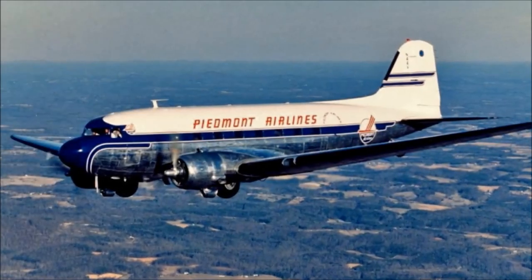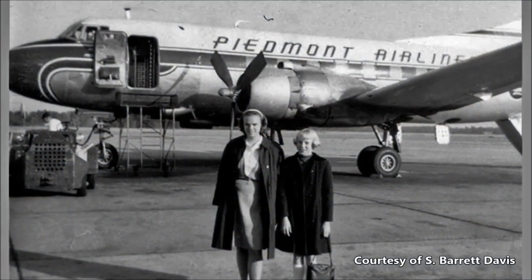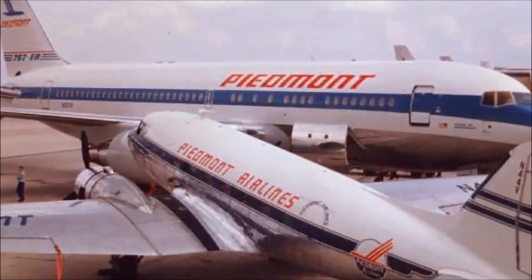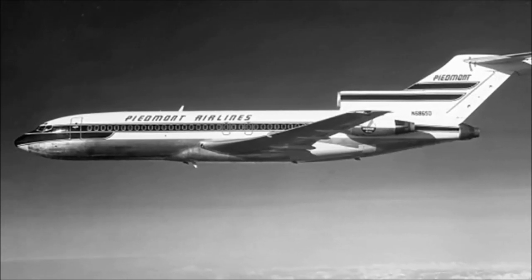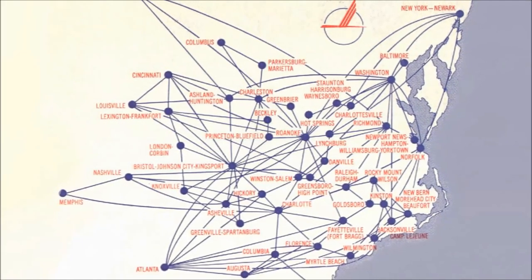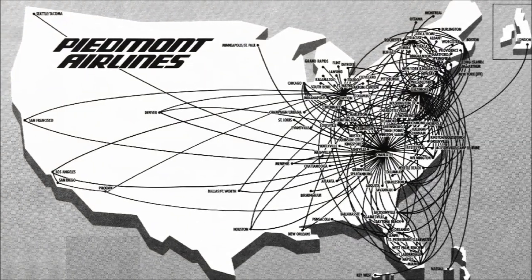As the airline moved into the 1960s, other aircraft joined the ranks, the company's revenues were up, and larger airplanes began to edge out the 28-passenger DC-3s. The Potomac Pacemaker was retired in 1963, just a few short years before Boeing's 727 jets began flying for the company, carrying more than 120 passengers at a time, and able to serve flights to Atlanta and New York City. Piedmont would go on to grow into a major player in air travel, eventually being absorbed by U.S. Air in 1989.